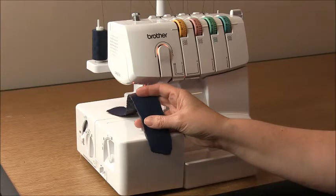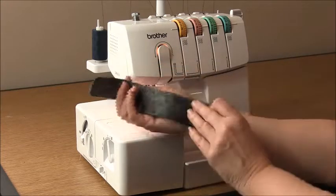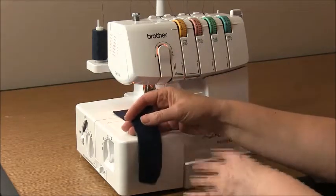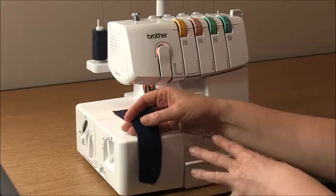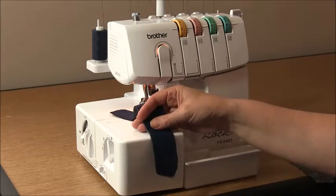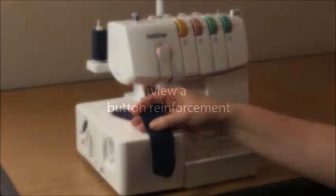The difference between A and B is that A has a faux button placket. So this is the piece here. So you're going to need a small piece of fuse just to help reinforce under that button area to help you sew the buttons on. So the buttons are sewn on, we don't need buttonholes, and it's quite straightforward. So let's just get started and tackle it as we go.